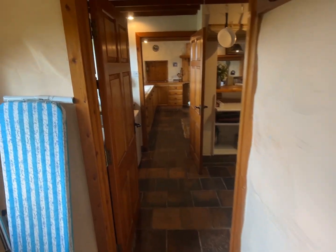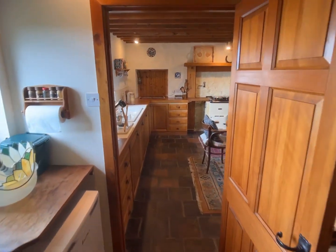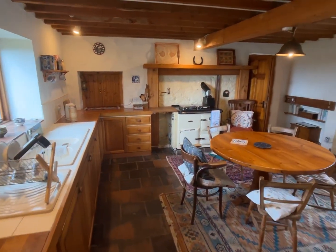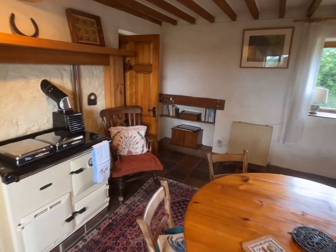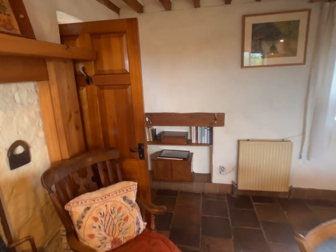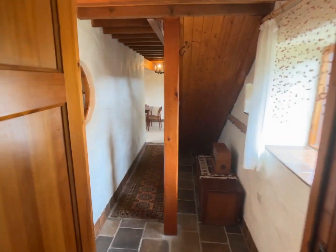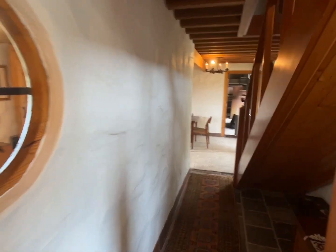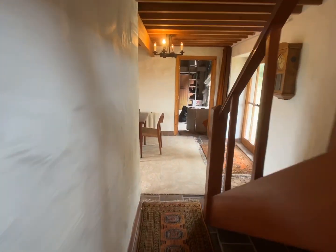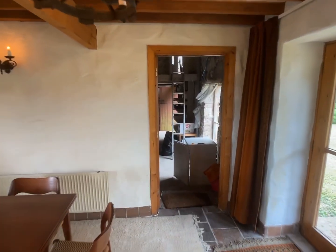Another door on the left just out to the garden. And we go back through the utility room, back through the kitchen, and you can see the Rayburn stove there. That actually runs the central heating as well. And we're now going to go back through the hall and show you this wonderful room. And it's undeveloped. And you can see the open door to it. There's the door coming into view now. We didn't show you that at the start. The double glazed doors on the right, that's the door we came in, just into the reception hall.